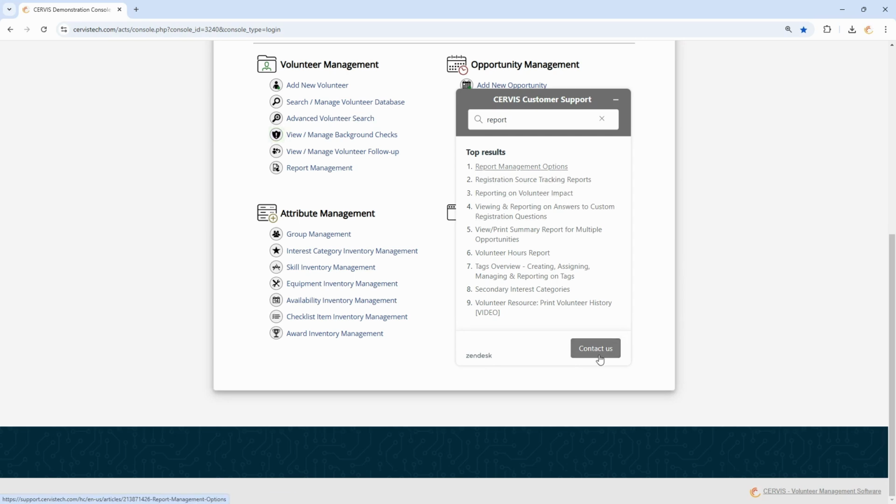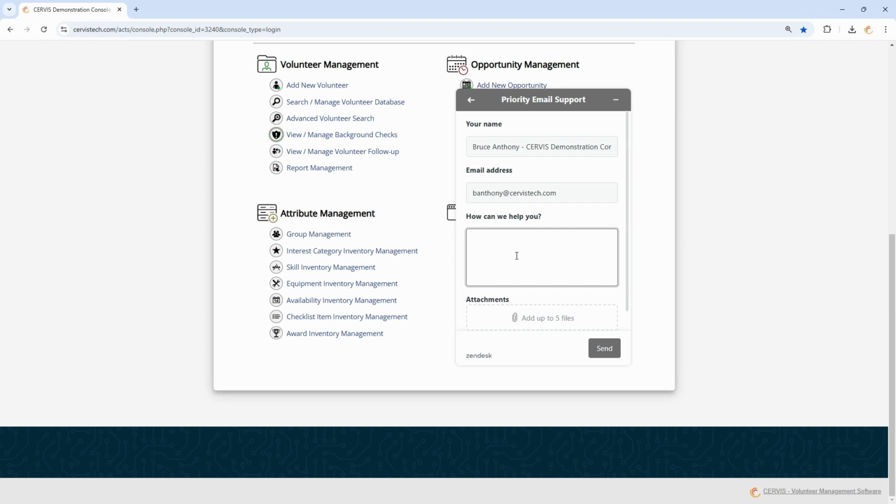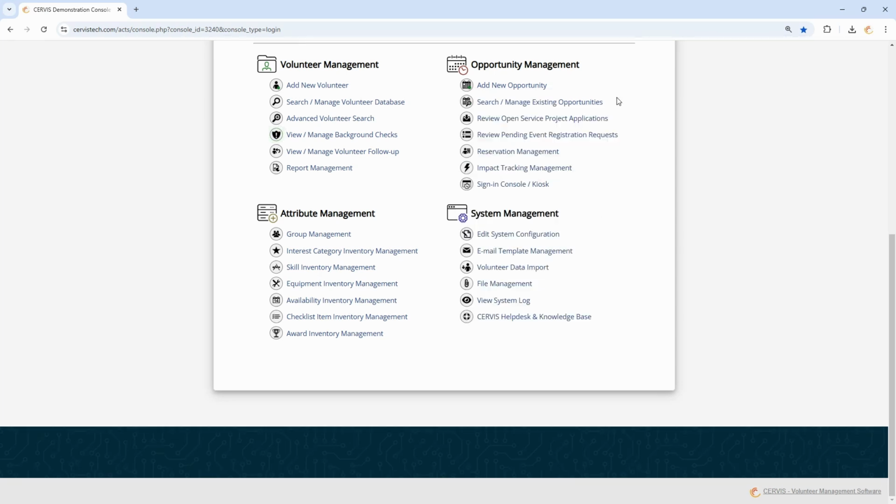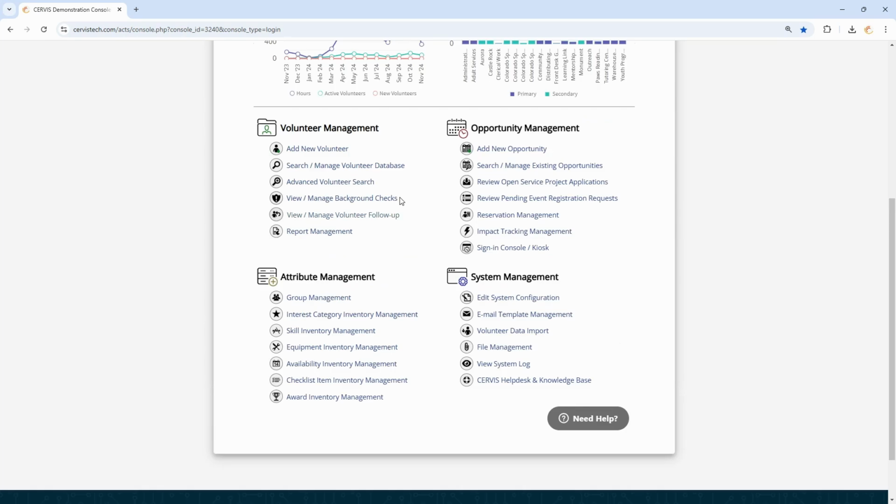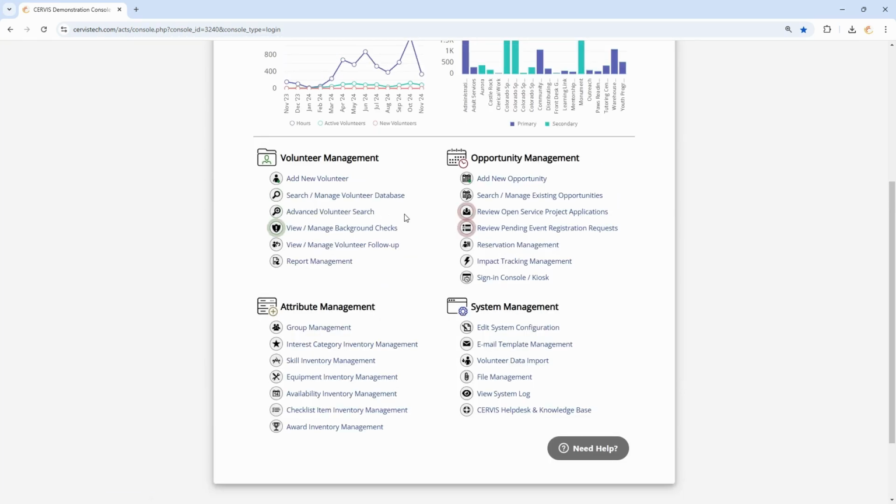But you can always click on Contact Us and submit a ticket through here, especially if you're unsure how to pull a specific piece of information or how to run a report that includes the data that you need or a breakdown that you need. Please don't hesitate to ask questions. We're happy to help you work through that. The reporting options within Service and the searching options within Service make it pretty easy to run reports and pull really exactly what you're looking for. So if you have questions about that, please don't hesitate to reach out.